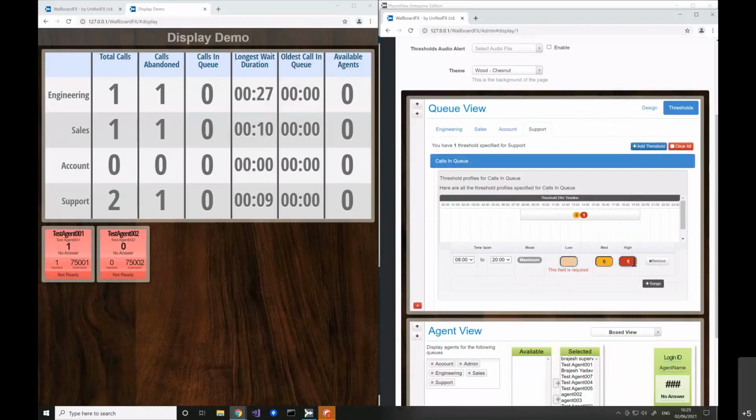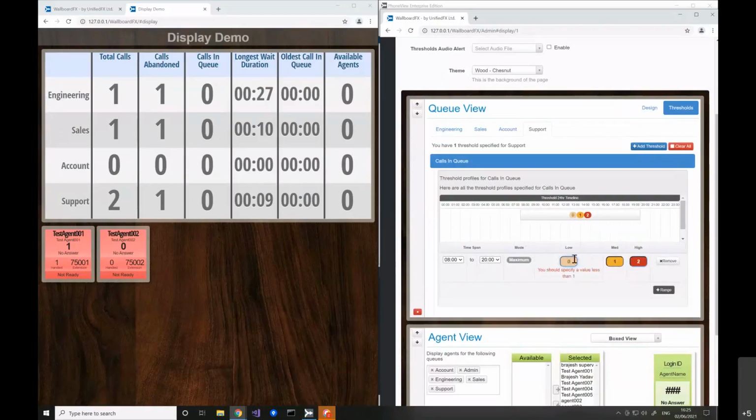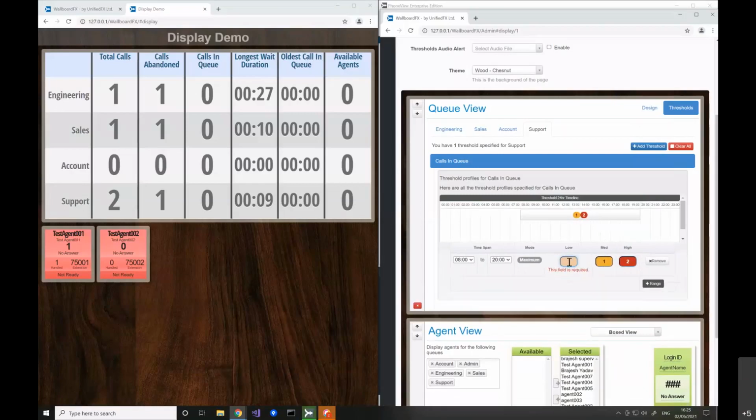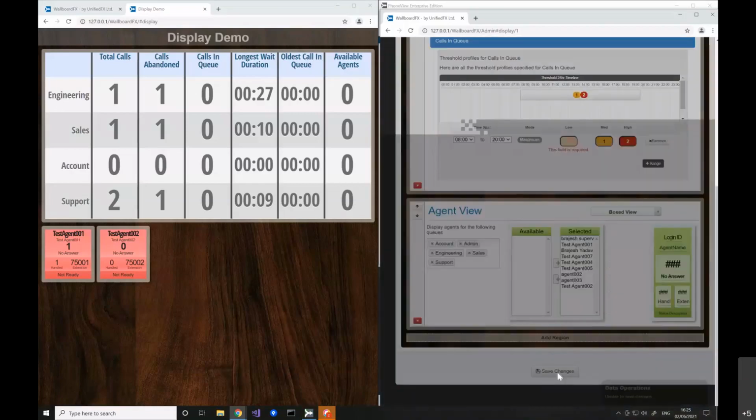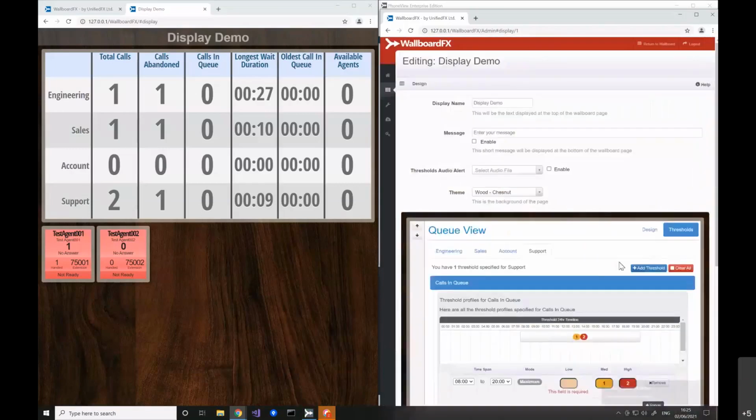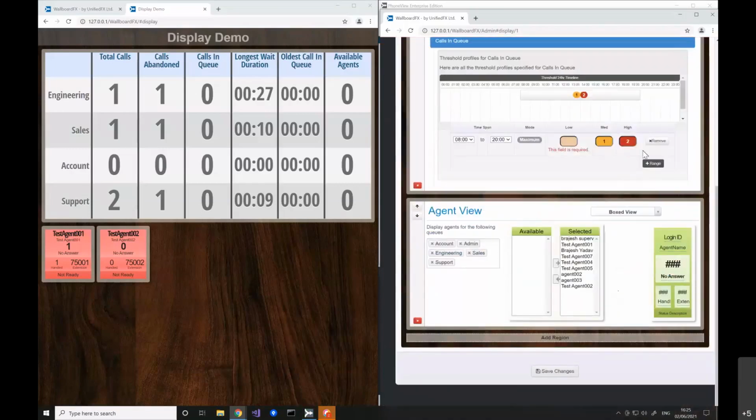I think what I'm going to do is 2, 1, I don't even know if you do 0, do you do 0? Yeah, I can't remember. It's the best one, less than 1. Let's try that. This might be a user problem. Unable to save changes, so that's right. Let me remove that and add it again.